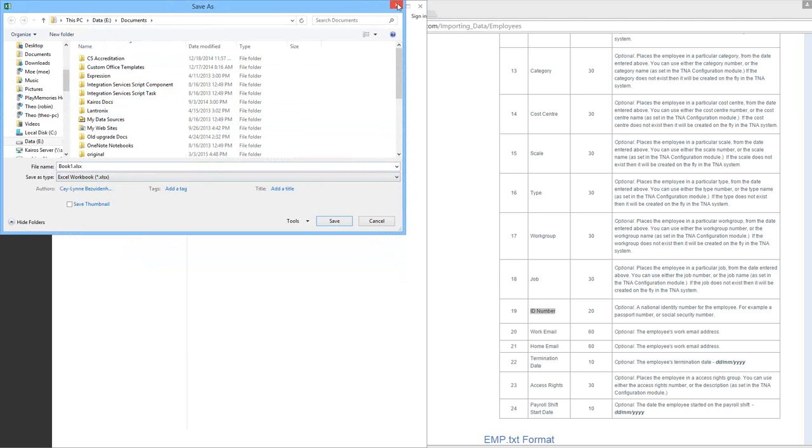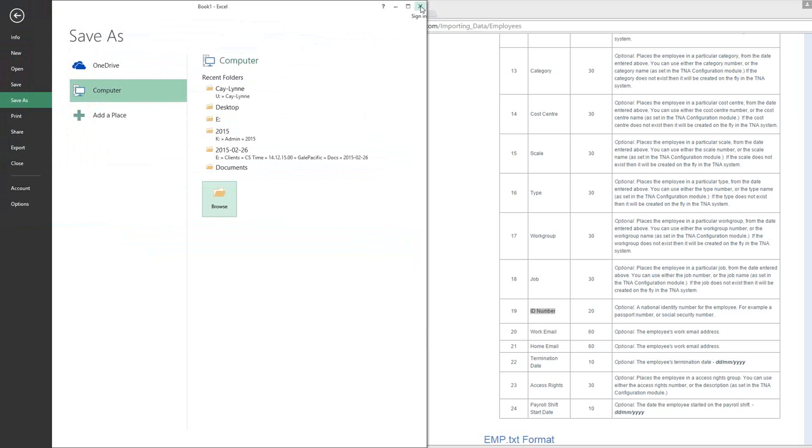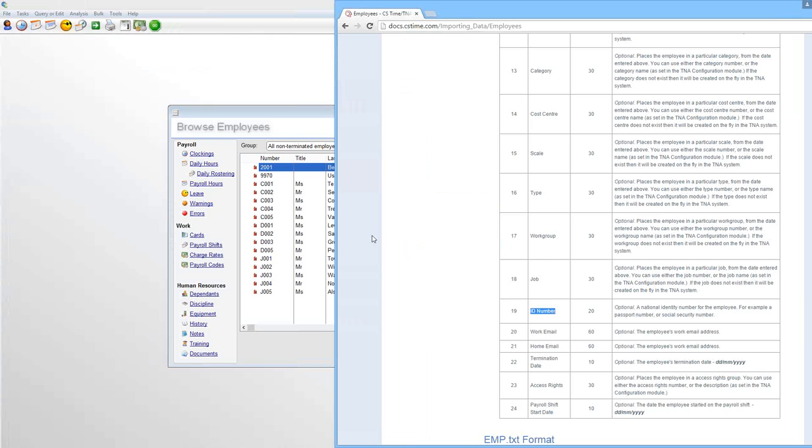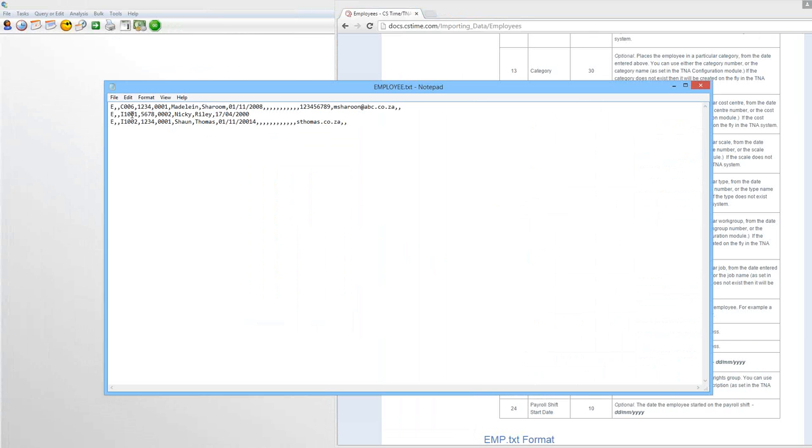Okay, so I've already got one that has been set up with some employees. I'm going to show you the other way quickly, just how it looks. I'm not going to save that, and let us open up our employee.txt. I've created a txt file with some employees in here. I've got the email address in at the end. I've got some ID numbers and hire dates and all that filled in there. So in Notepad, if you don't have Excel, you can specify all the details. Again, just follow the format that is on the docs.cstime.com website. You can fill that in, save it as a txt, and all is happy.